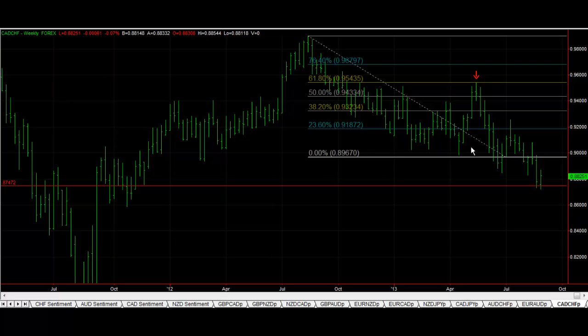When we in fact extend these Fibonacci retracement lines, we would have expected that this cross rate would have reached 87.47, and we would have had our exit buy limit there. In fact, that's exactly what happened. It came down to right around this level. People exited their shorts, and some more buying has taken place.